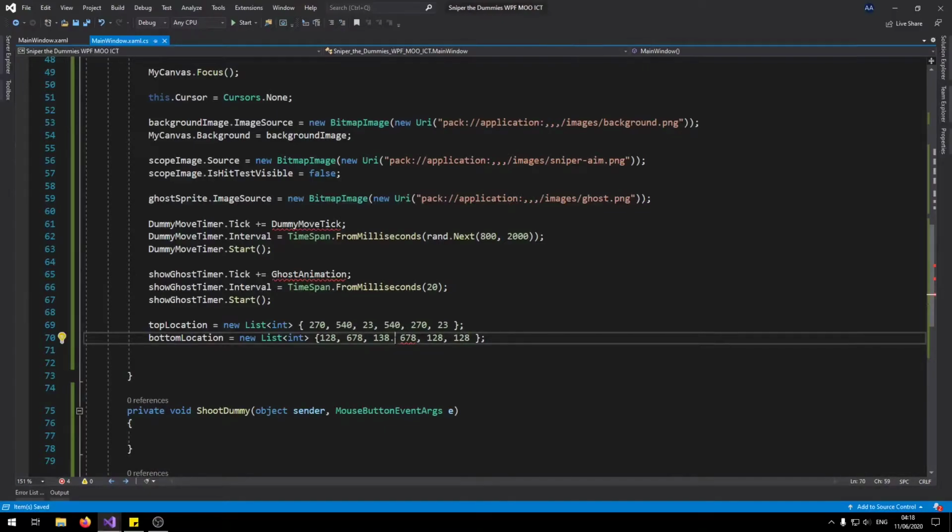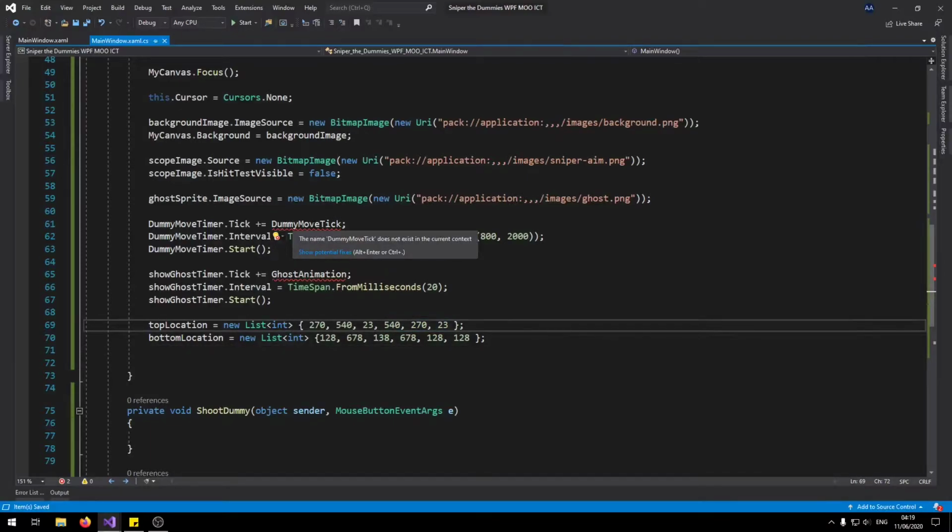Okay, so we're going to use the randomizer to pick a random location. Between 3, it usually picks the same number multiple times. So if we add 3 more, it gives us a chance to randomize it a little bit more.